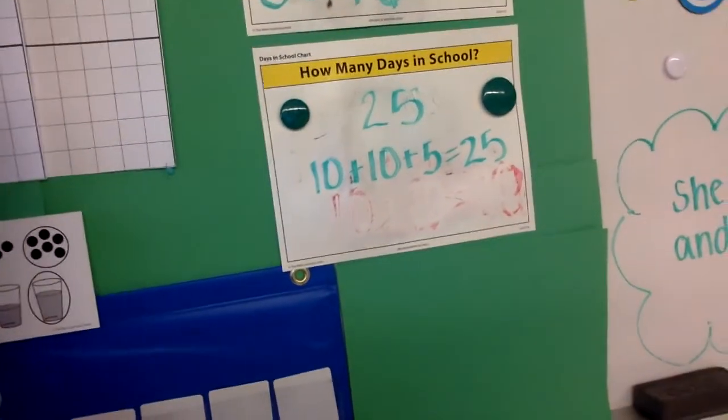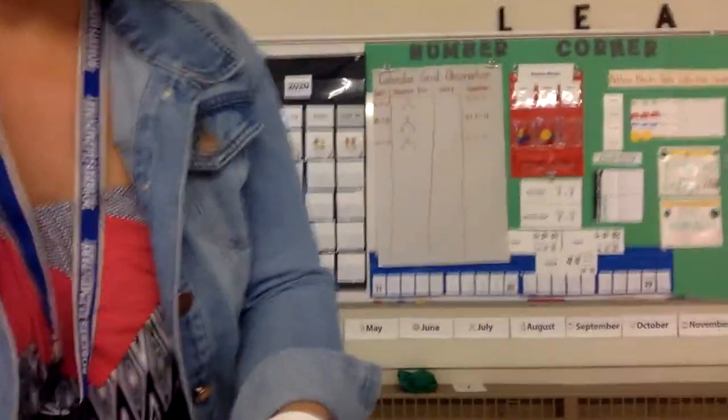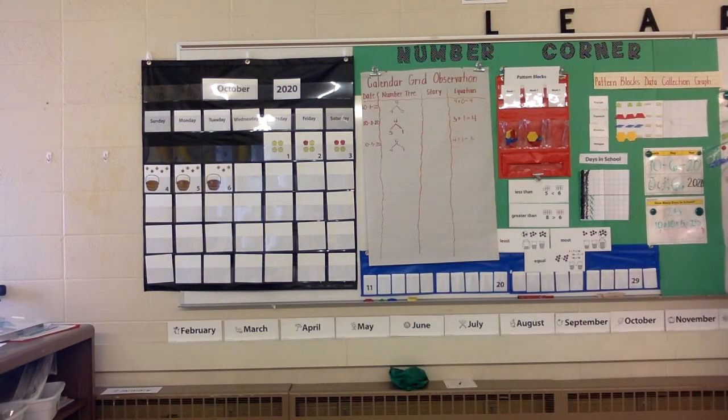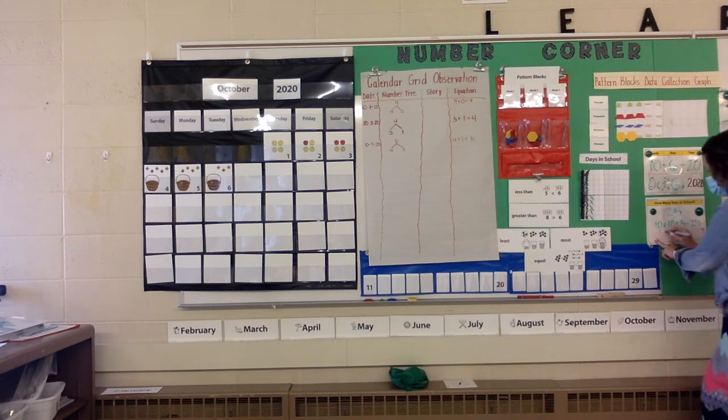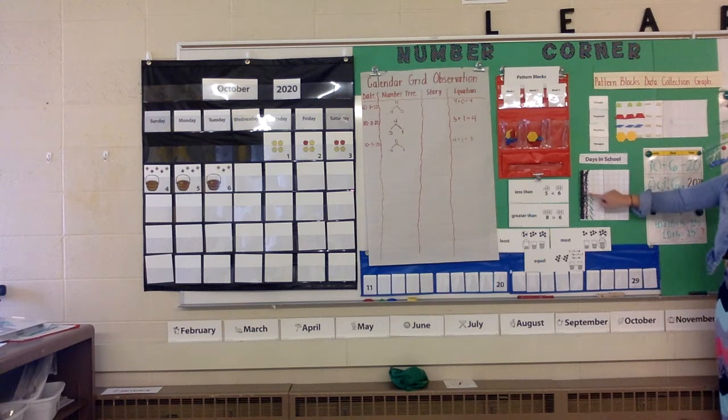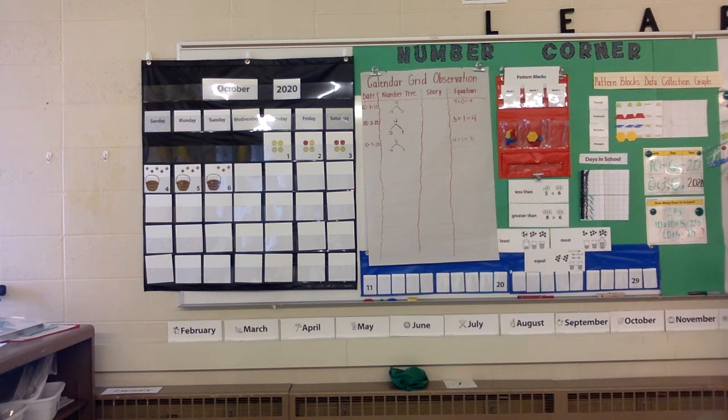Who is another way that we could write that math equation for 25? What else could we do? Kendall? We can put 20 plus 5. How did you figure that out? Good thinking. I figured that out because there was 20 all colored in and 5 more. There's 20 because we know 10 and 10 is 20 and 5 more. It even says it on it.